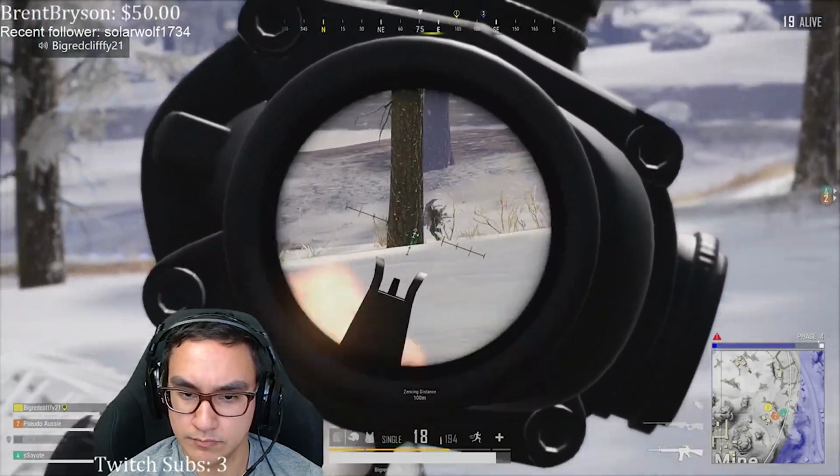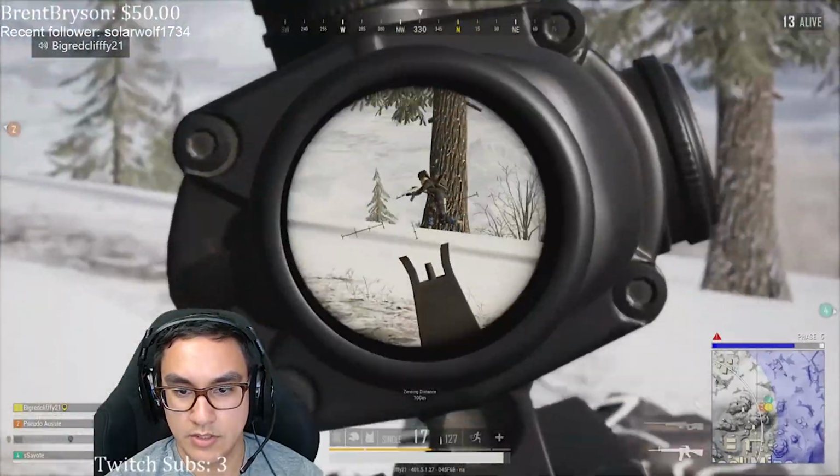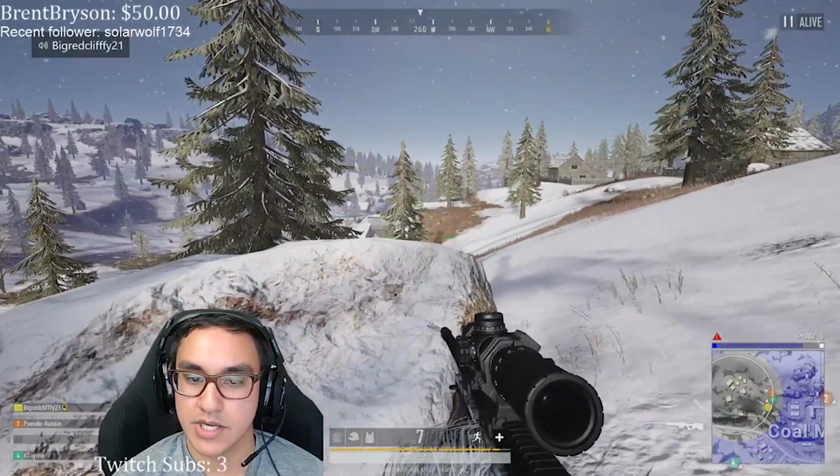But if you like to sneak around more and make less footstep noise, then I recommend to keep this at a lower number. That way you could creep around and not be heard as much as you would as if this was at a higher value.